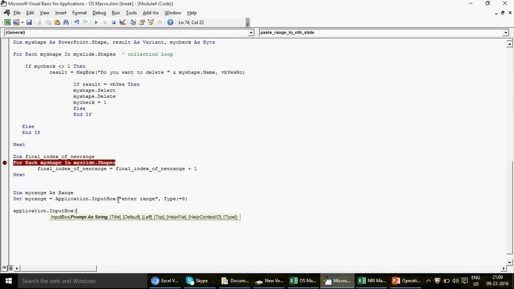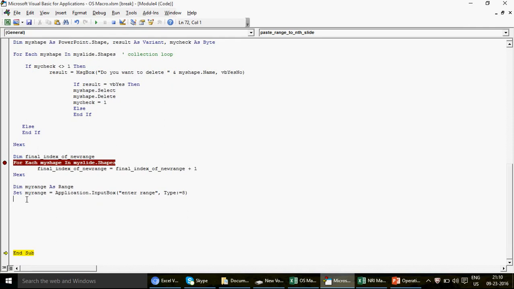But if I remove Application and I simply write InputBox like previously we have written, you see that this last parameter, type, is not coming, because here we are not going to use it. We simply say that we just want to have any value. It could be text, it could be a number, anything. So that's just a way you can prevent the user from entering a specific data type. That is why I use this, because I want the range here, and type 8 means that it is for the range.